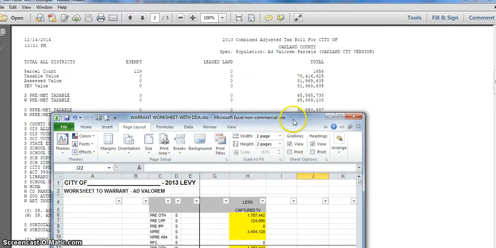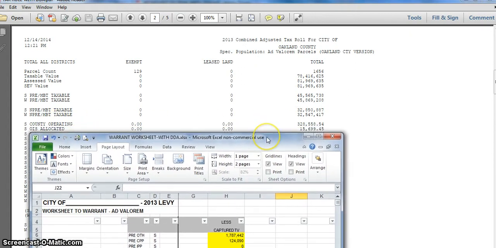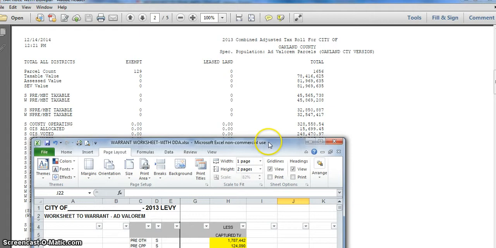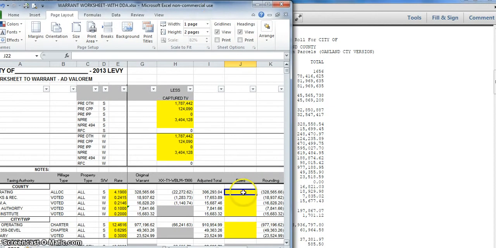So you can see here, county operating, OIS allocated, OIS voted. We just basically go down the line and enter in our build amounts.